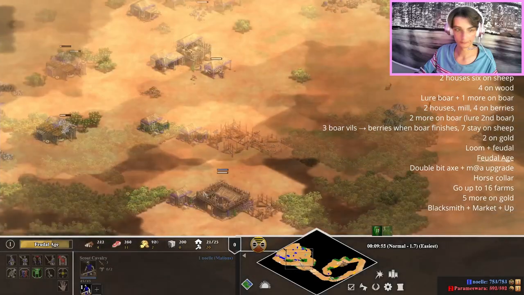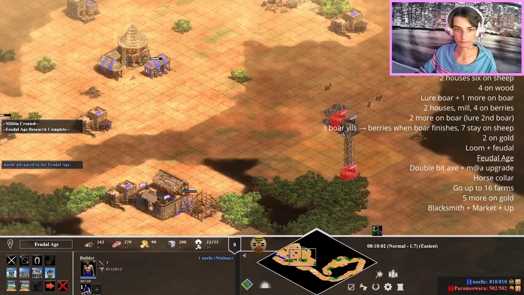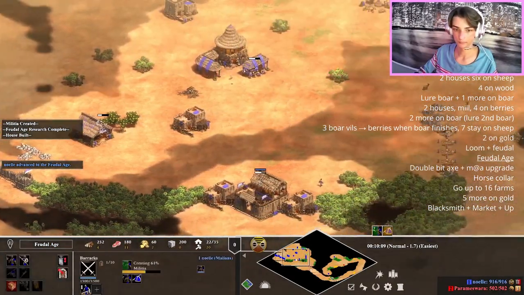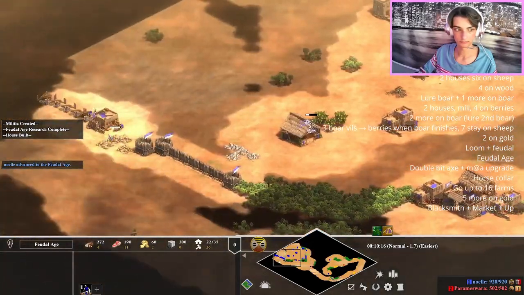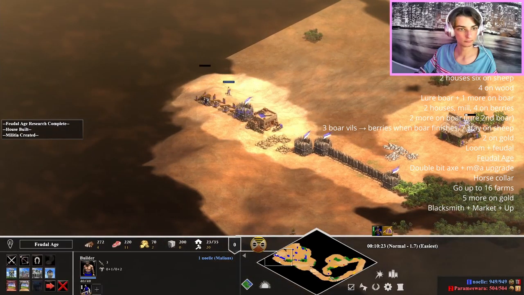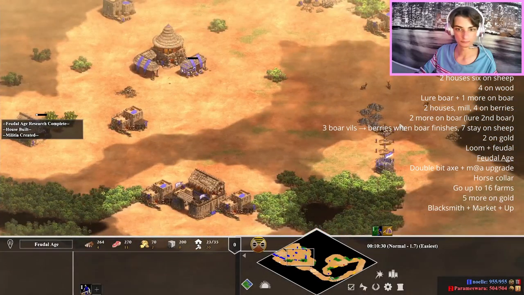From here, put 2 more on the boar. After this, you send 2 to gold, click loom, and then click up as soon as you're able. Immediately after clicking Feudal Age, you'll want to take 1 of your berry villagers to build your barracks, and I mean immediately. If you time it correctly, you should be able to get the barracks up just in time to build 3 militia right before you hit Feudal Age.